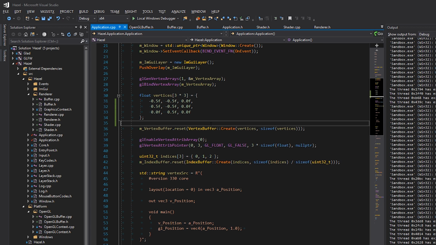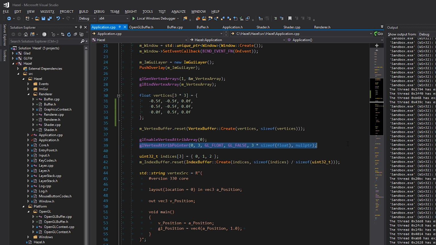Because of that, OpenGL doesn't really care how you do it. You can interleave all your data and have one big fat vertex buffer, which is pretty much what you want in 99% of cases, by the way. Or you can split your data into separate vertex buffers, separate buffers of memory, and upload them individually. It doesn't matter, because this stays the same. You just happen to bind different vertex buffers at certain times when you describe your vertex array. We'll maybe talk about that in the next episode, because next episode we're going to talk about vertex arrays and abstracting them out into a class.